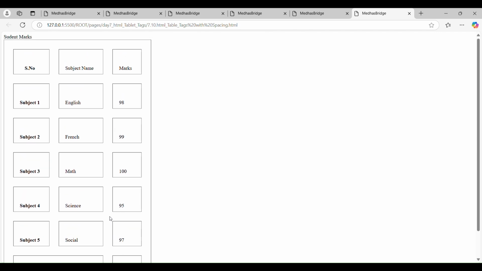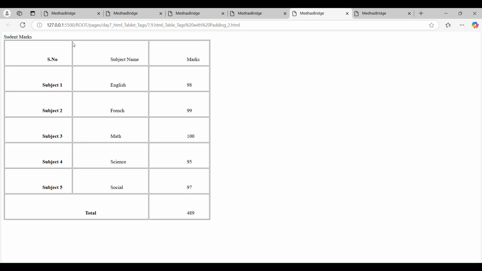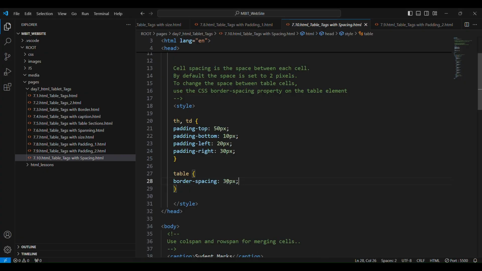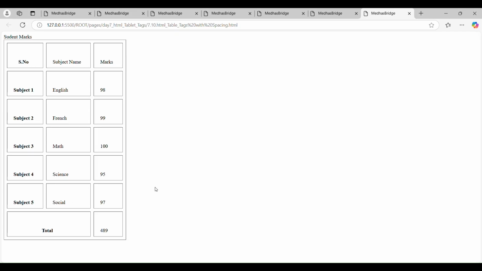So you can see you have different options for doing that. Previously, the inner side cell borders were almost aligned with the outer side of the table. Now you are actually managing that portion. That was the change you can see here by making this. If I take it as 10, we'll see how it appears on the console.